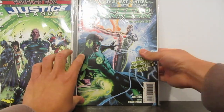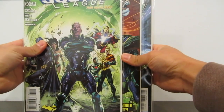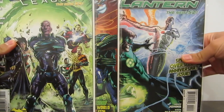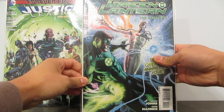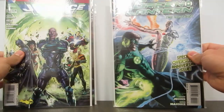It's a really cool cover. I'm really happy to find it for a buck because I never owned it, and they were all in the Green Lantern section of the Steelers booth. And this was later in the day, later in the show. So happy to find these for a buck. But I'm really happy. When I found these, I was like, okay, this is cool.